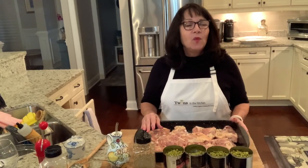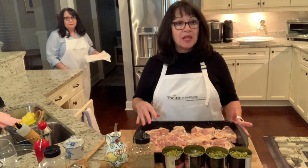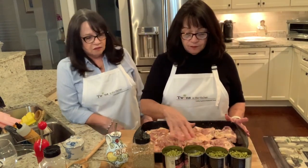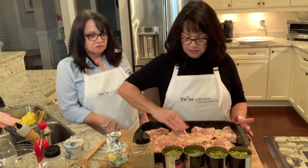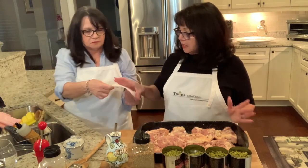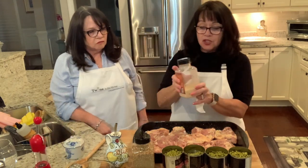Now we're going to prepare the chicken. First, drizzle a little olive oil in the bottom of the pan, then take your chicken pieces — thighs — and put them skin side down. Drizzle a little more olive oil over them and pat it in with your hands to help the meat take the seasoning and get the seasoning to stick. Then take salt and give it a nice helping, as much or as little as you like depending on your health preferences.